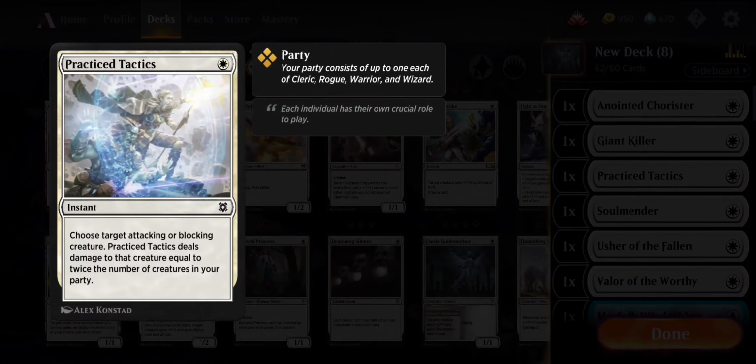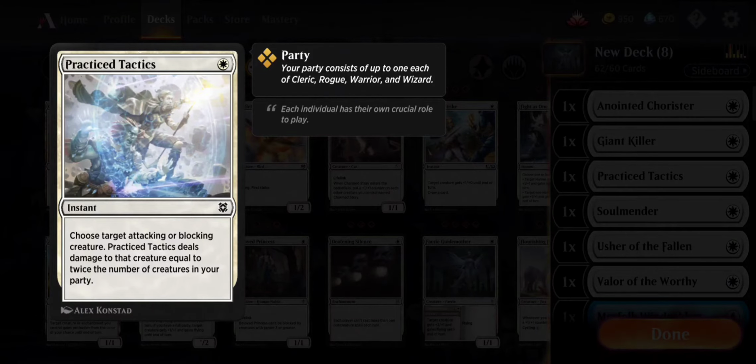Practice Tactics. Okay, this is the party mechanic. Your party consists of up to 1 each of cleric, rogue, warrior, or wizard. So that's the type of creature that it is. There are some cards that are like elf clerics, elf rogues, zombie warriors, giant wizards, stuff like that.